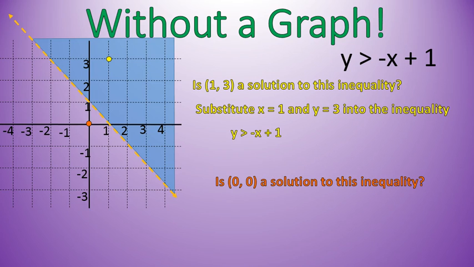So I'm going to substitute the value x equals 1 and y equals 3 into my inequality, y is greater than negative x plus 1. So this step I went ahead and substituted x equals 1, y equals 3. And then I solve: negative 1 plus 1 gives me 0. 3 is greater than 0. This statement is true. We already know that the yellow point is in the shaded region, but now we've proven it mathematically. This statement, 3 is greater than 0, is true. If I get a true statement, that means that this point is a solution to this inequality.